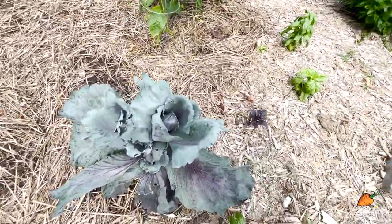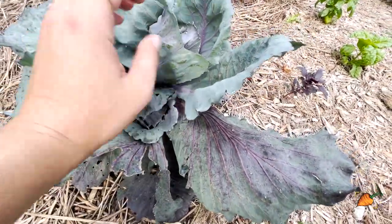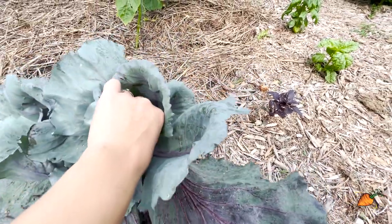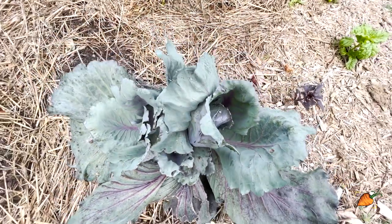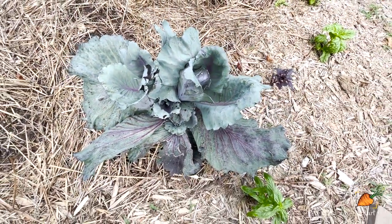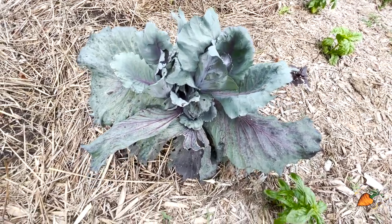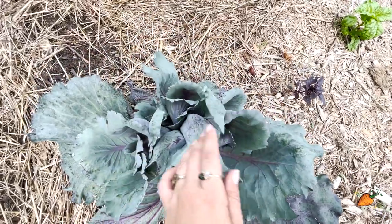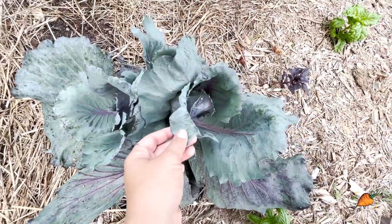Let's check in on the cabbage. This is the one that got eaten — the entire head got eaten off by a groundhog — and now it's just growing back multiple small heads. So far it hasn't tried to go to seed or anything, which I think is really interesting considering today is about to be 99 degrees according to the weather report. This has just been a curiosity of mine throughout the last bit of the growing season, watching and seeing what the plant does. The leaves are definitely tough feeling, like it doesn't feel like it would be very fun to eat — but it is fun to watch.